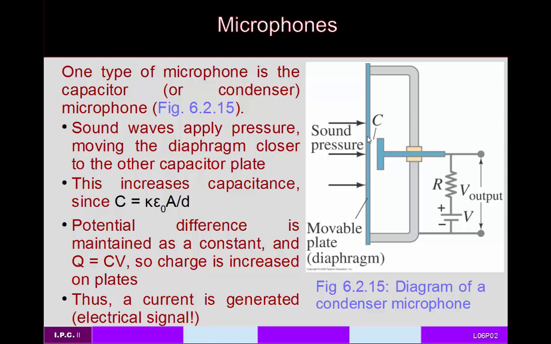If you apply a sound wave to this, however, it's going to vibrate this membrane. In other words, these two plates are going to get closer together, and then they're going to get farther apart, and then they're going to get closer together, and then they're going to get farther apart. So that means that the capacitance is going to be changing. And since the voltage drop has to be basically the same because of this voltage source, that basically means that you're going to have charge flowing in and charge flowing out of this capacitor. And so the charge flowing in and out would be a current, and that basically is your signal.